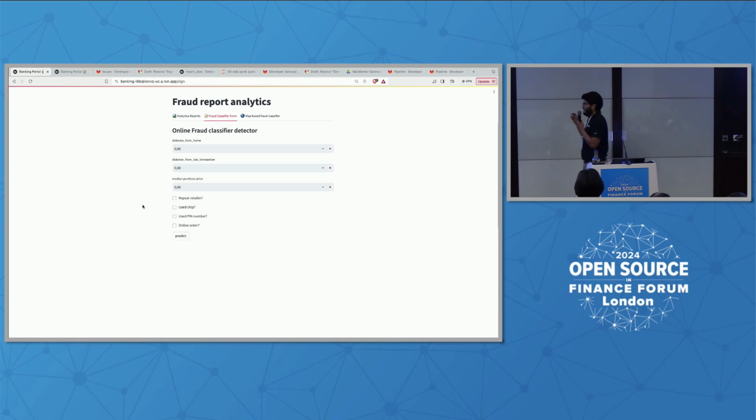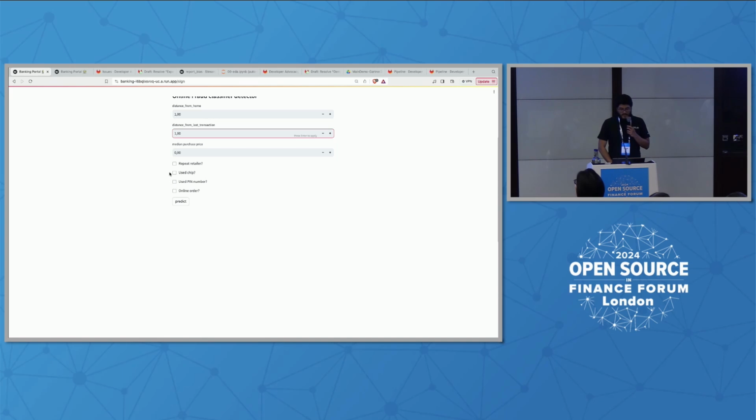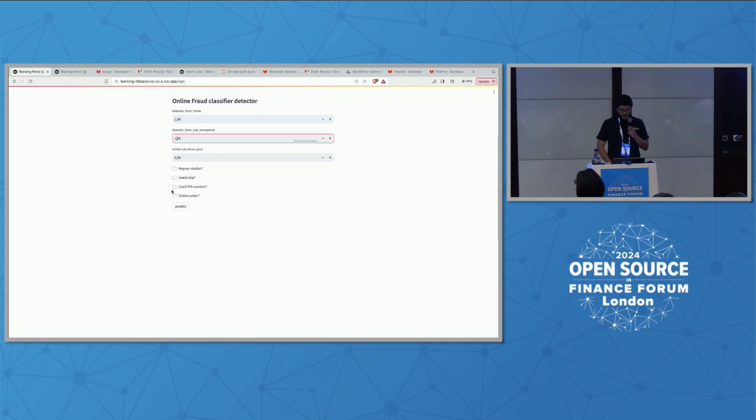This application will help me tell the story about the fundamentals of how we can escalate this type of workload. So now imagine that I want to use these inputs, and using these features, I want to calculate the probability that something is a fraudulent transaction. Let's say this is the distance from home, 0 purchase rate, and the person doing this transaction used the PIN number.